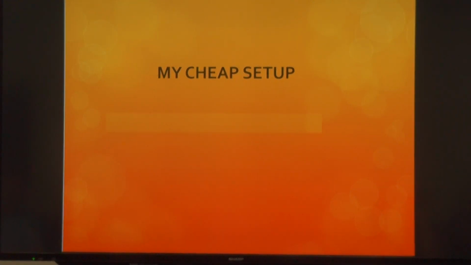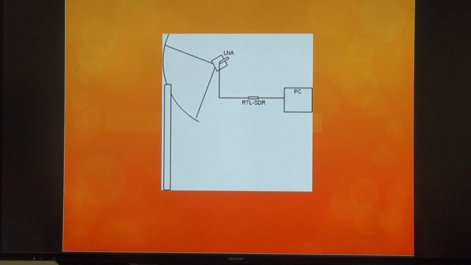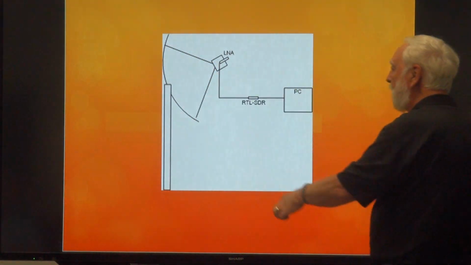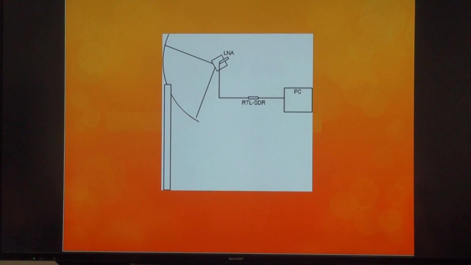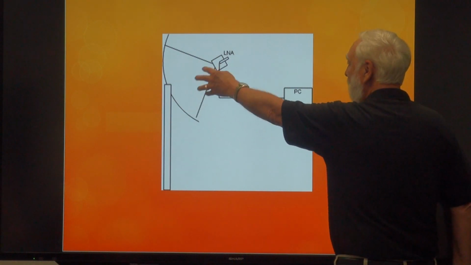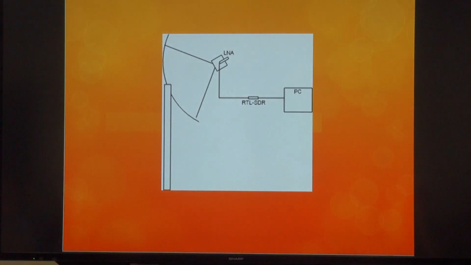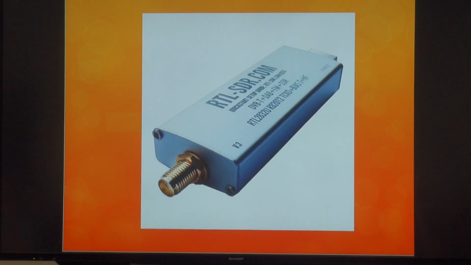So, what do you have to do for this? Remember I said I just need a little dongle RTL SDR radio, right? Okay, well, you have to have some sort of a dish, just like you have to have a lens or a mirror in visual astronomy. And then that radio stuff is focused, waves are focused up here to what we call the LNA, low noise amplifier. Low noise is very critical because these signals are very, very weak. And we typically also will put a filter in there, so we're only amplifying stuff in the region we want to see. So this is an RTL SDR. You can buy them on Amazon for 25 bucks.